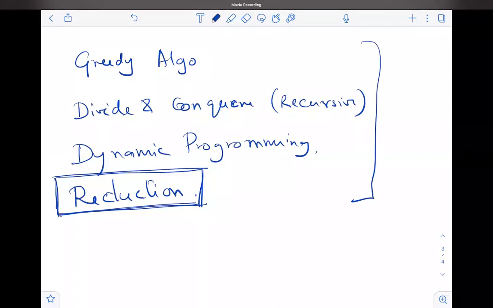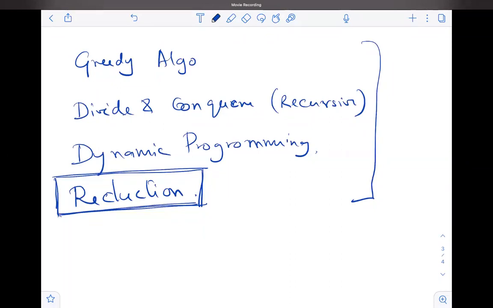There will be some special problems that can be solved, and many of them we will not be doing. There are also some completely different ways of doing things, like amortized algorithms and so on, but we will not be doing that either.